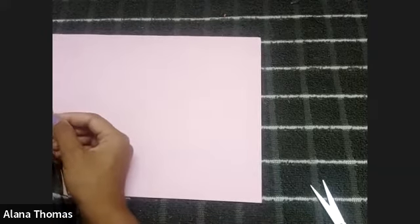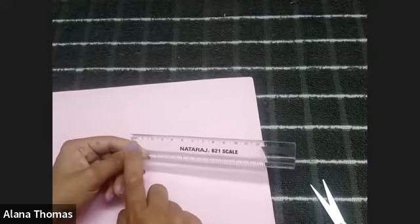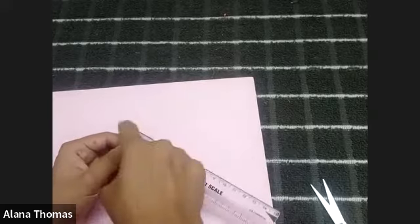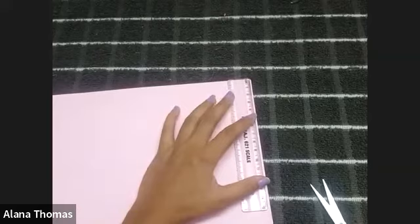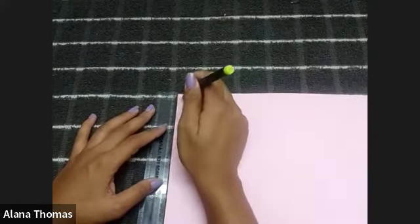All right, everyone. So now that thin paper from which you made the eyes, please take it back like this. Okay. So this is that thin paper, right? And cut out a good strip. The scale will be easier for those who know how to take measurement. I think 4 centimeters will be well and good, okay? If anybody doesn't know how to take measurement, take your scale, count. There will be numbers written 1, 2, 3, 4, okay? So that fourth number from this tip, mark 4 centimeters, one side, and also on the other side similarly, okay? And just make a straight line.